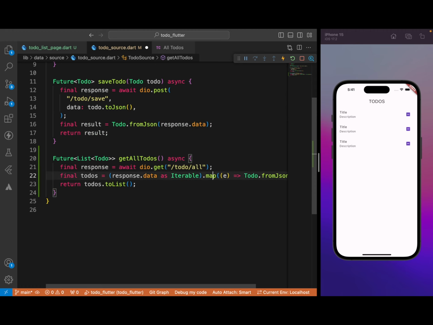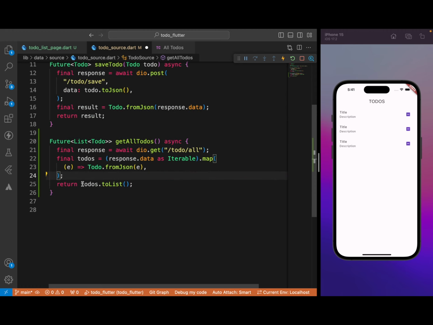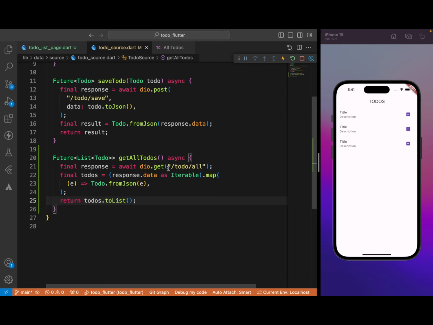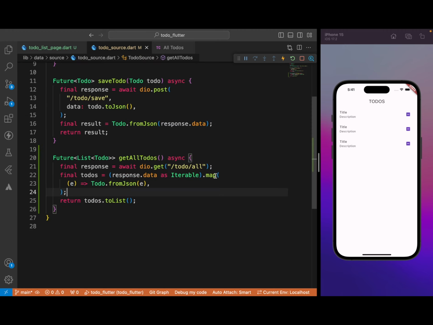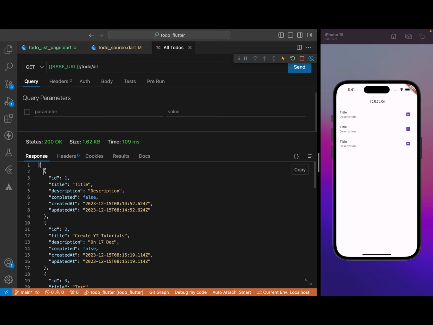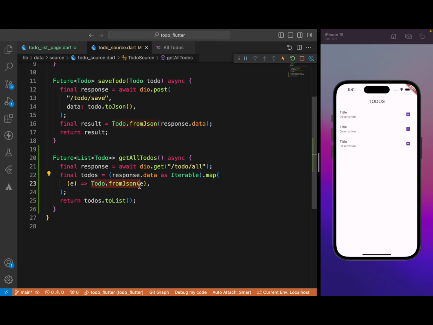Okay, now let's see what we did here. We are telling that this is an iterable as it is an array. Then we are iterating over it, mapping every item, converting this JSON to our Dart data class, and then we are getting the to-dos and making it a list.